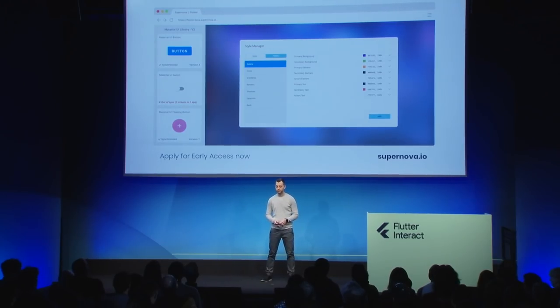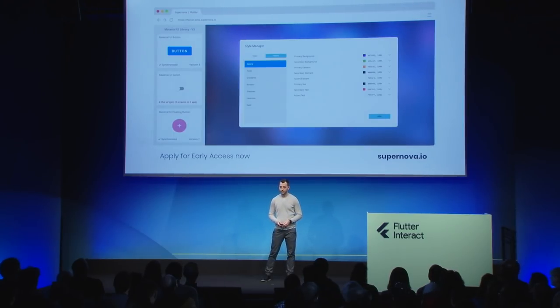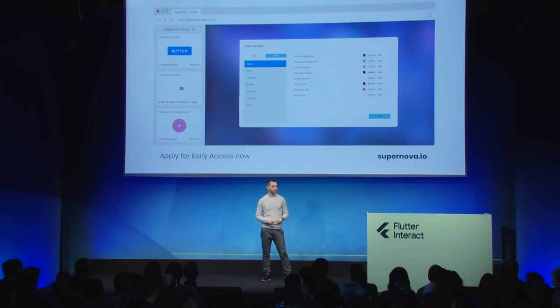But before I go, I actually have something amazing to share with you. Ever since the introduction of Flutter for Web, we've been hard at work bringing Supernova to everyone without any limitation. In the upcoming months, we'll be releasing a completely new Supernova, rebuilt from the ground up in Flutter. It features advanced support for enterprise teams, as well as code-enabled design system manager that serves both designers and developers equally. Together with Flutter, we will close the gap between design and code.